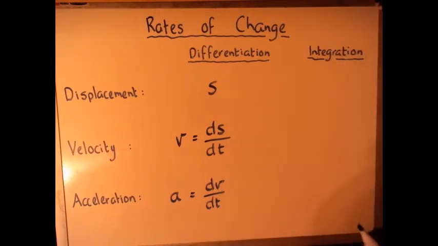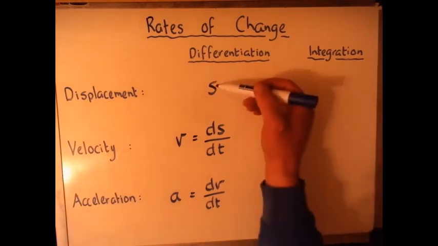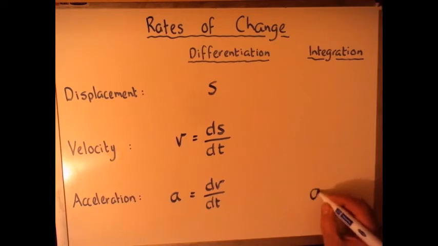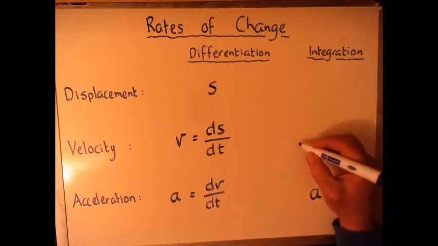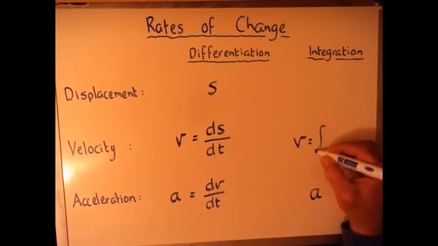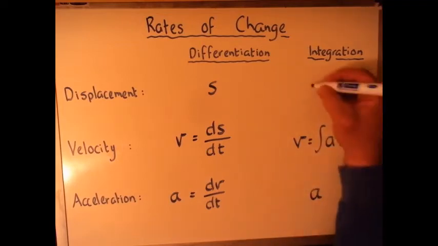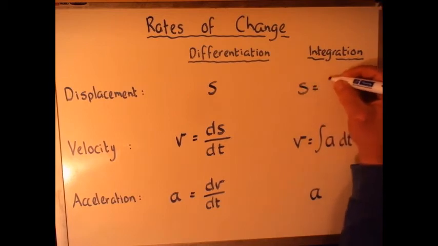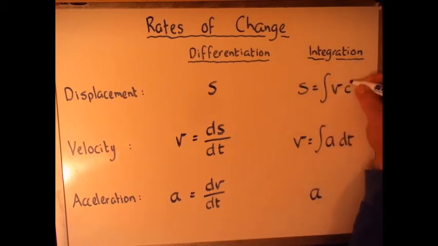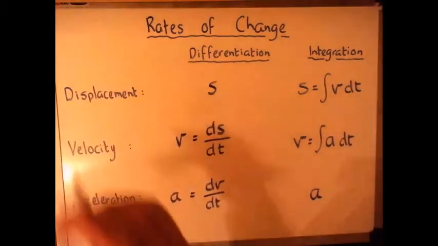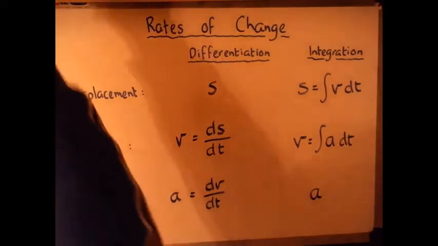But now that we've done integration, we can now work backwards. Before we needed displacement to get velocity to then get acceleration, but now with integration, I can work back the other way. If I start with an expression for acceleration, then I can get a velocity expression by integrating my acceleration with respect to time. And likewise, once I've got an expression for velocity, I can get an expression for displacement by integrating my velocity expression with respect to time. So that's how the displacement, velocity and acceleration are all linked to each other.